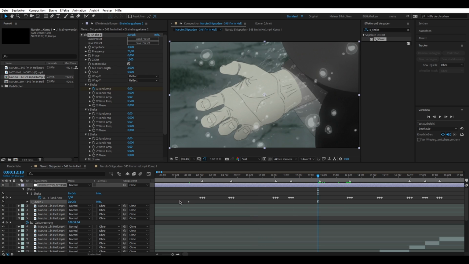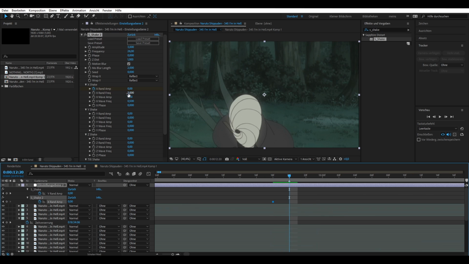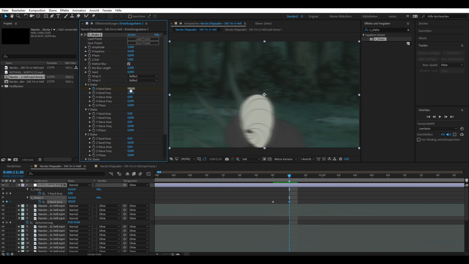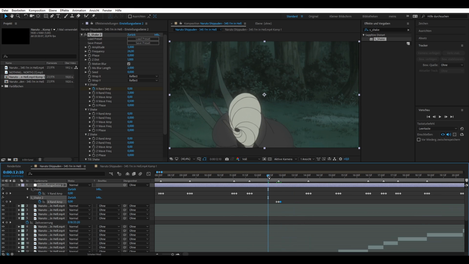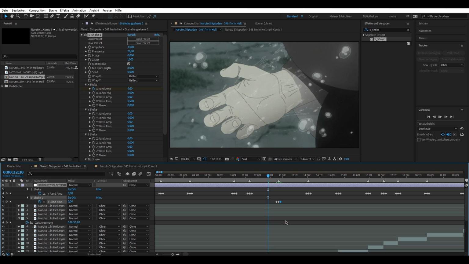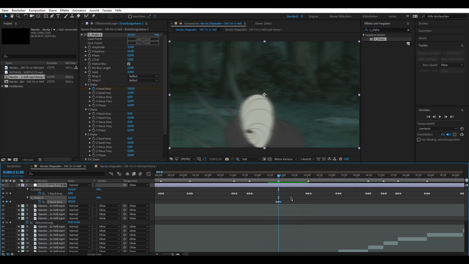Oh, I just keyframed it before. If you have to open the adjustment layer, just press U. So then you can delete the marker you already set. Do to 100 and then 0. So we have like an X-axis shake. Yeah, it doesn't look pretty well, but you got the idea of it.